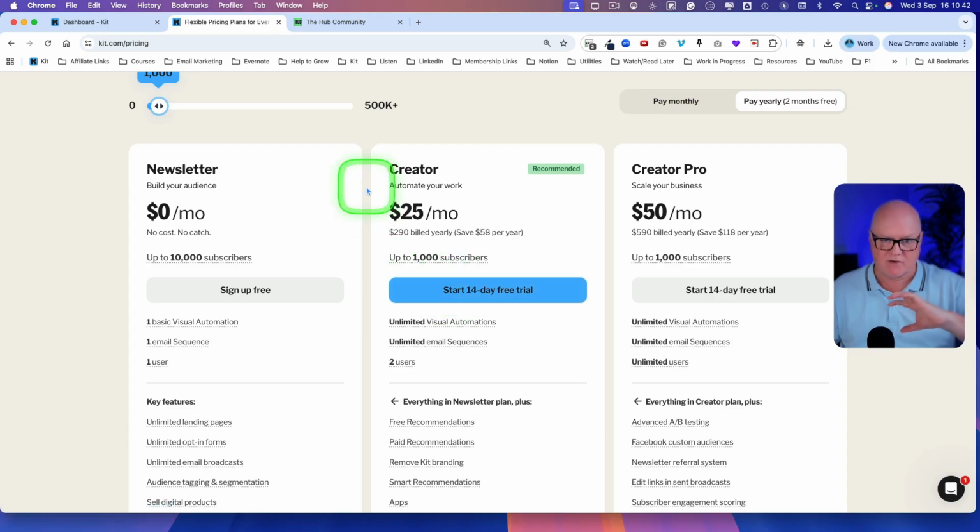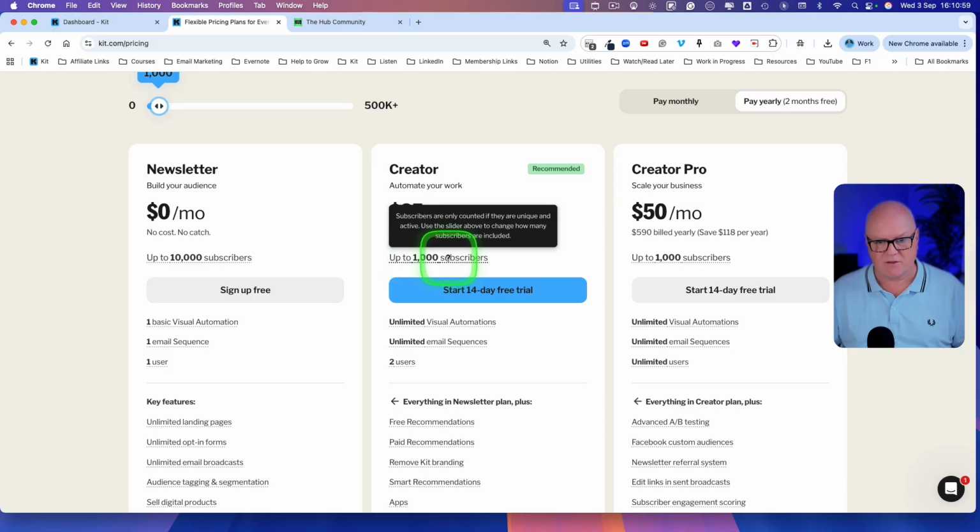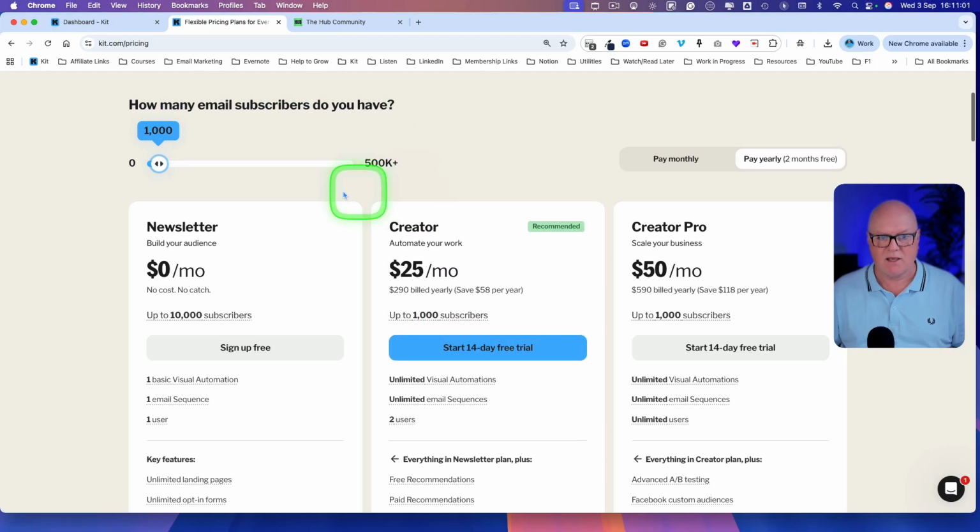If you plan on just having a simple system where you're sending out broadcast emails, go for the newsletter plan. But if you want something that's a bit more refined, a bit more complex, a bit more flexible, then go for the creator plan. And if you don't have many subscribers, you can start on up to 1,000, and then as time passes and your subscriber list grows and grows, you can move up a band, and when you do that, your price increases as well.